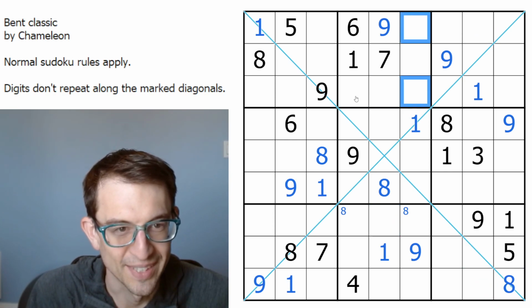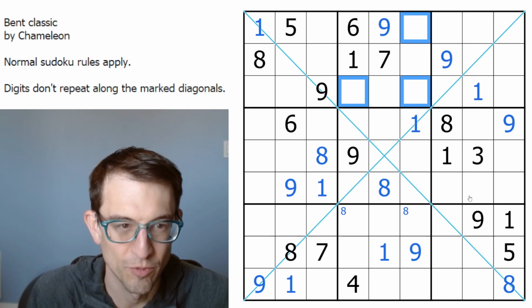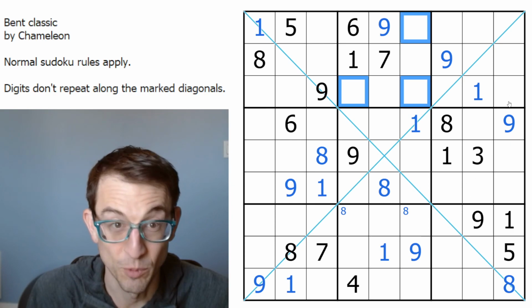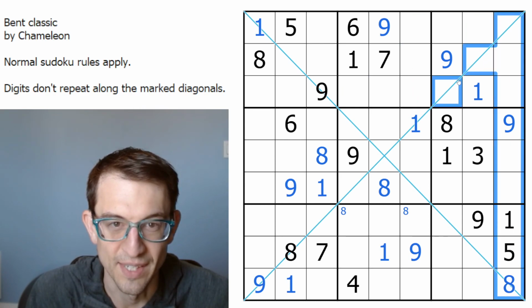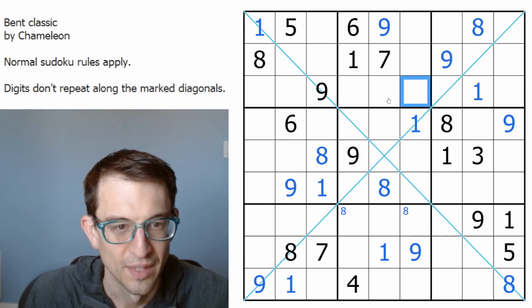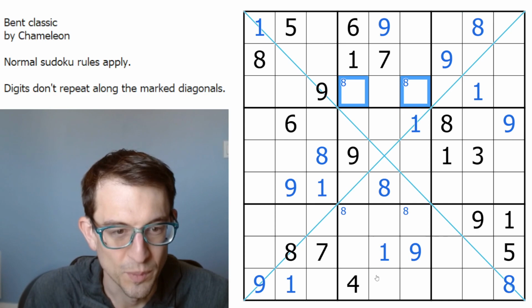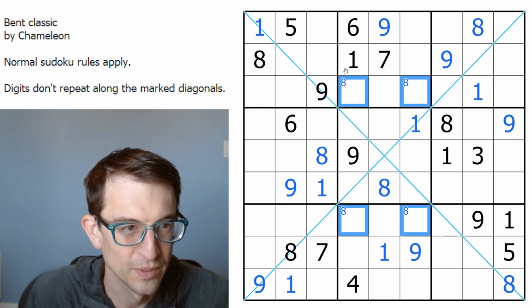Now I don't get this nice thing that I wanted up here, but that's just the way it goes sometimes. So where's the 8 now? Actually, where's the 8 in box 3? It's not any of these. It's not on the diagonal. It's not here, so it's got to be here. And now I have an 8 in one of those two spots or those two spots. So 8s are almost done. I just have to fix those last two.